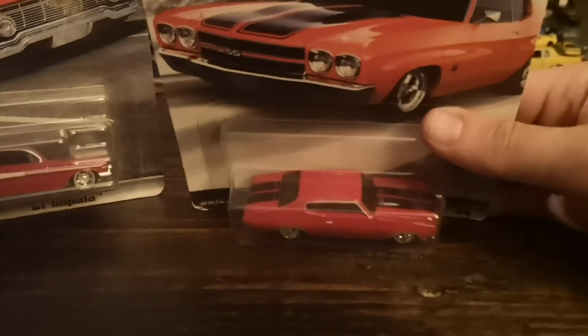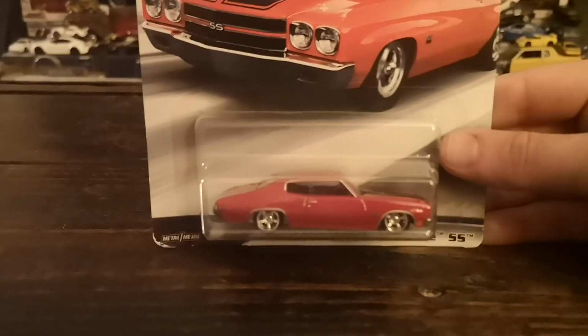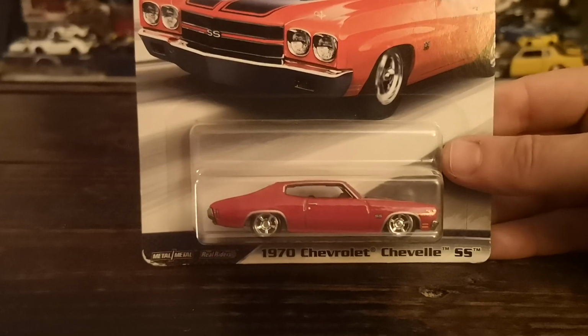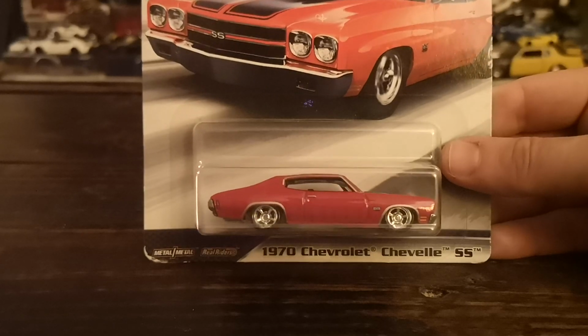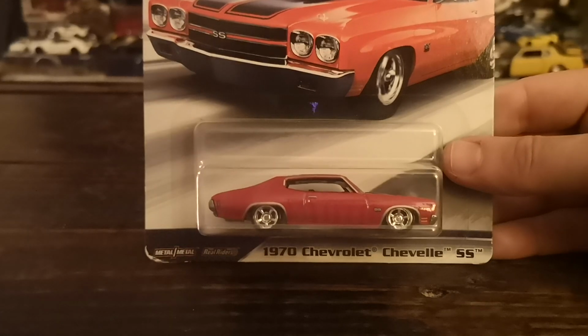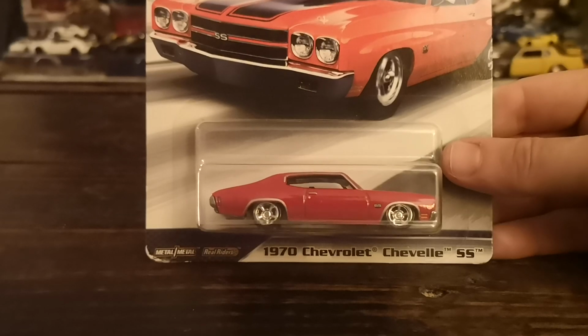And on this end, the Chevelle with black stripes and same kind of color setup. Basically, this is a car that was actually in the little short that was included post end credits in the first Fast and Furious, when Dom escaped the law and took that 10-second Supra to get away after the infamous ending drag race. So, two cool cars, slammed, red Chevys, they're made to go together pretty much.